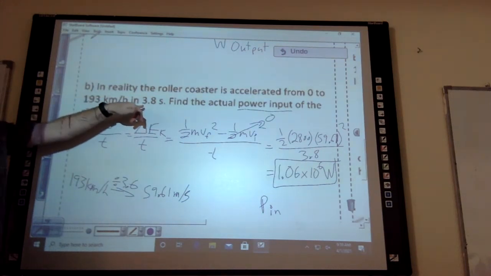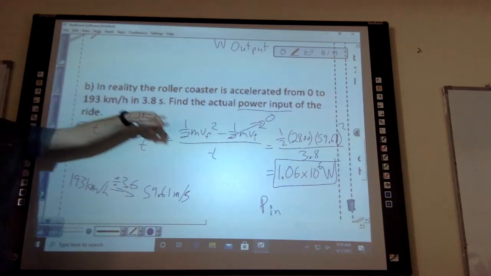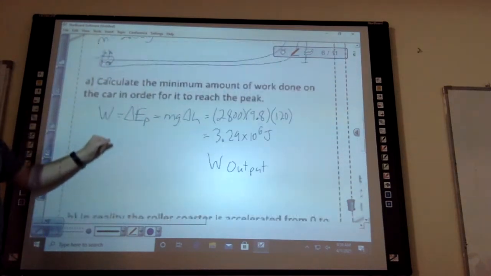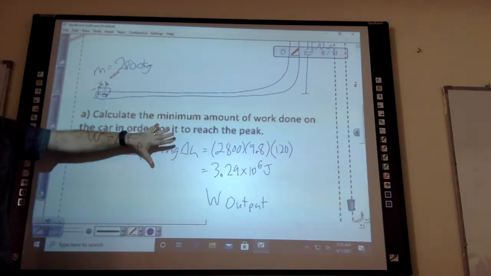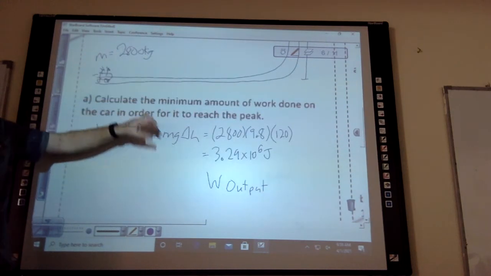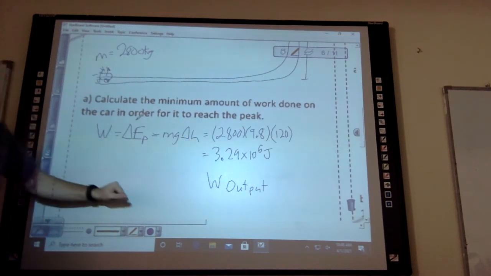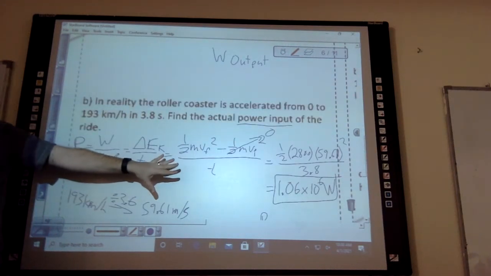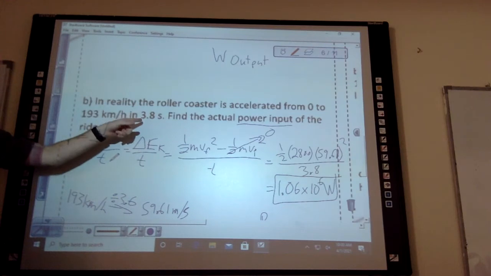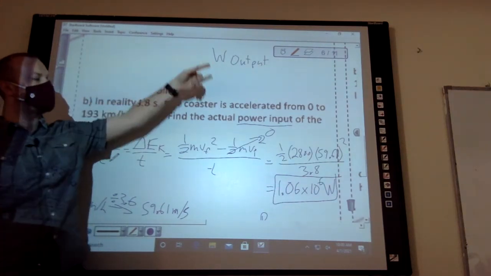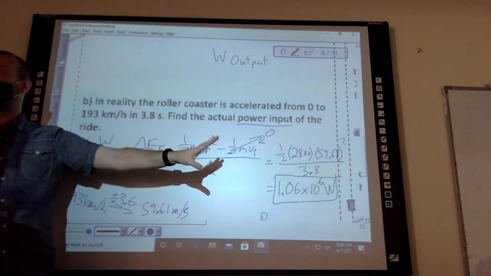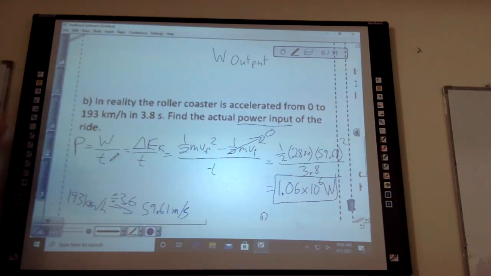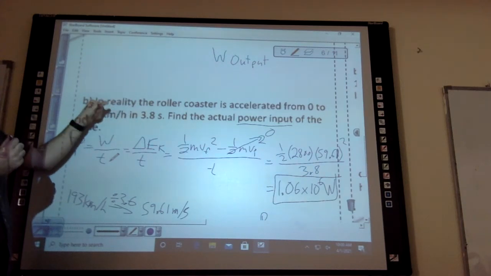This is the time it takes to accelerate. So that is the time specific to the power in. That is not the time it takes to reach the top. Can you see the difference? The time to reach the top would have to be here. Power to accelerate is here. So I cannot just say, oh, time. I can either divide this by time, or multiply this by time in order to convert to the other. Because this is the time it takes to accelerate.